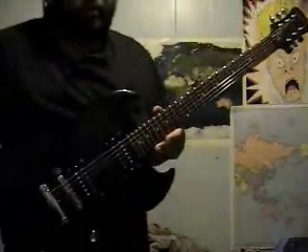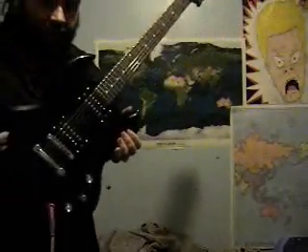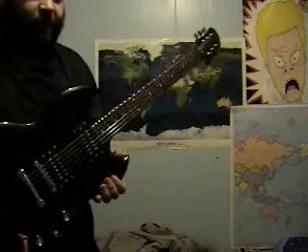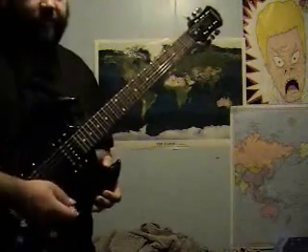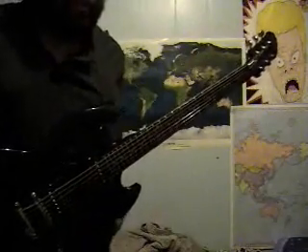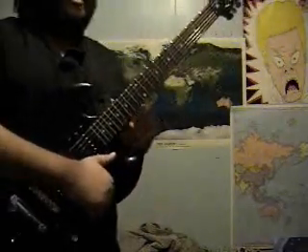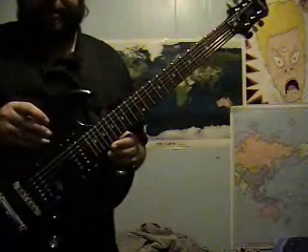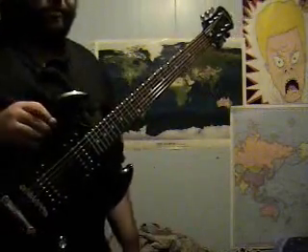Hello, everybody. New toy — an SG. It's mine now. I got it for 60 bucks. My dad was nice enough to give me a discount. What he actually got me for Christmas was the fret job on my Squire. He paid for that to get fixed because before the fret job, the thing was just buzzing, the notes were dead, and I couldn't play certain frets and get sound. But now I think it plays smooth.